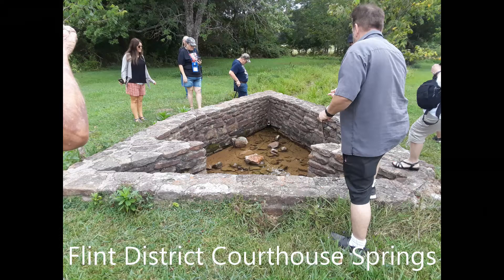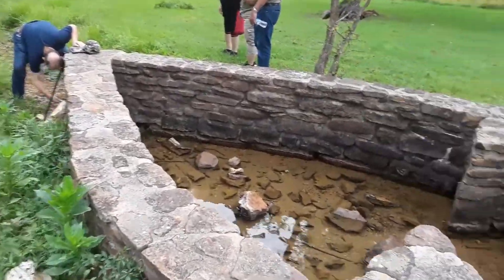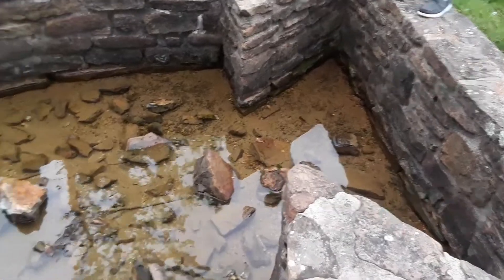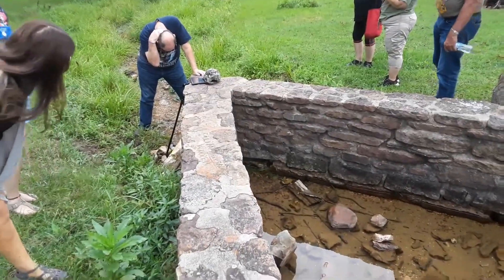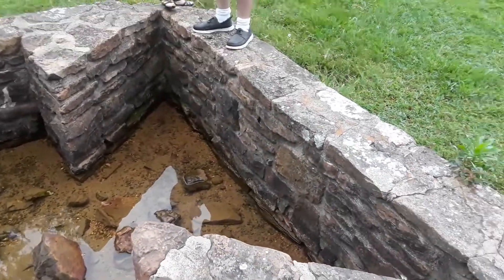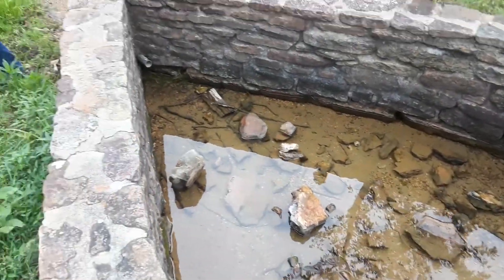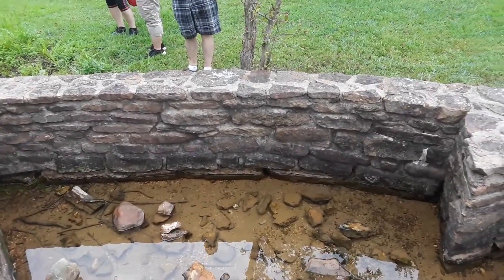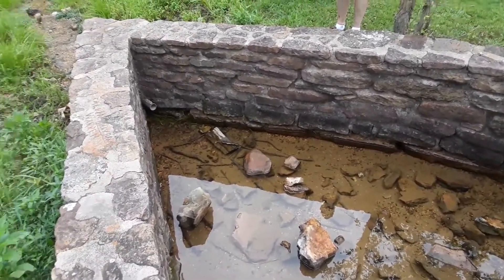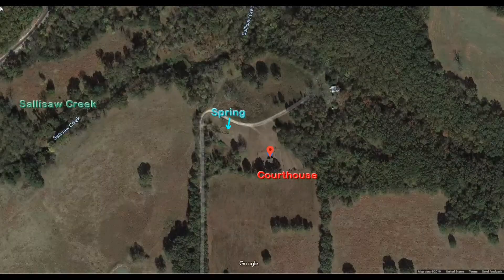Just off and away from the building is a spring. Somebody came through several years ago and put in sandstone all around the spring, making it in the shape of an arrowhead. The water still flows through here. It's a spot where water could be obtained, and back in the days when the original Cherokee inhabitants were living in the immediate vicinity, the spring was a very important location. There is private property surrounding the area, and it's off a dirt road, so it's something you have to be looking for. It's an interesting spot — definitely a part of Cherokee culture and history, especially from the settling here in the 1830s through about the early 1900s.